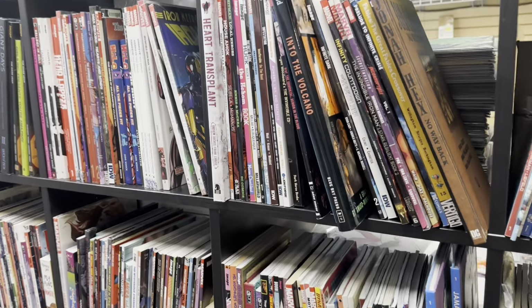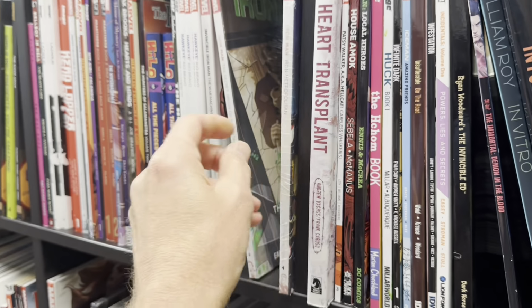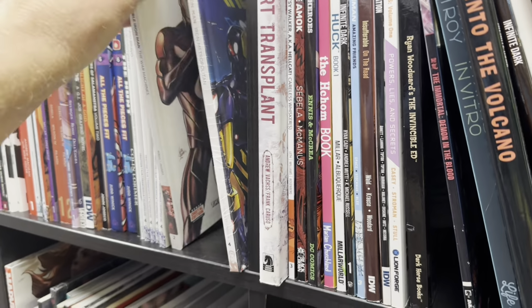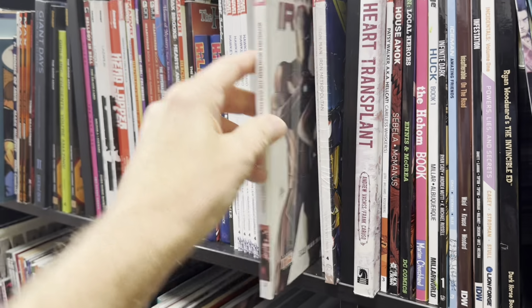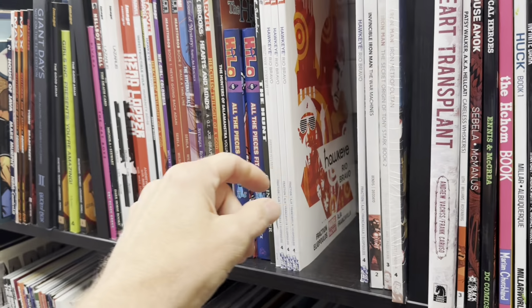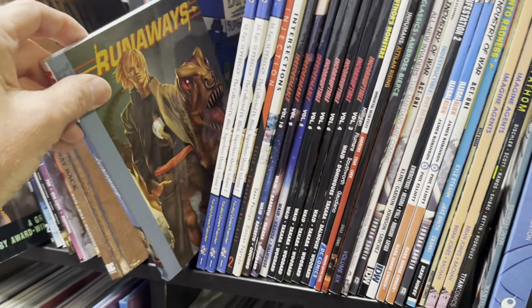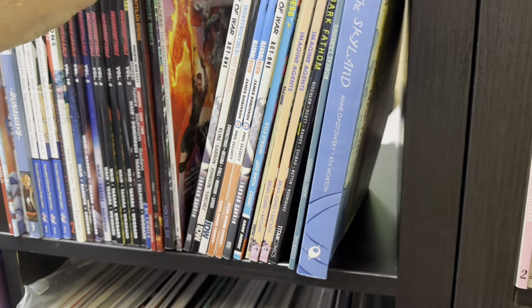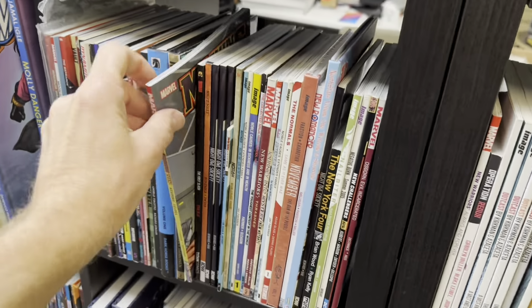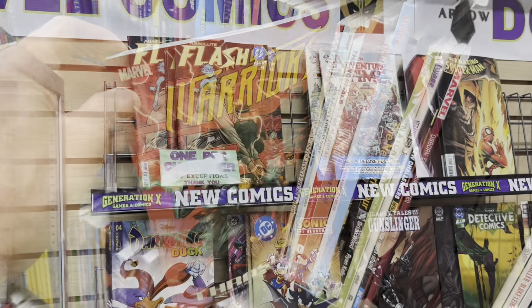Continuity in comic books is definitely not what it used to be. They have so many mini series within series. Back in the day, you could follow along with a monthly comic book and just know what the character's doing from month to month, and there would be a logical progression. But these days, man, it is just all over the map. You've got all these self-contained stories that oftentimes don't have anything to do with each other. But, you know, a lot to be said about a self-contained story as well.